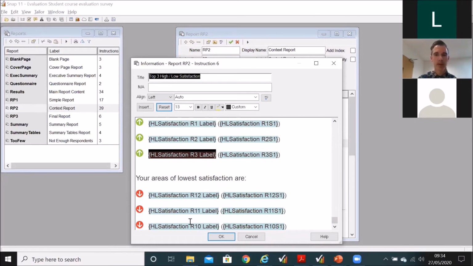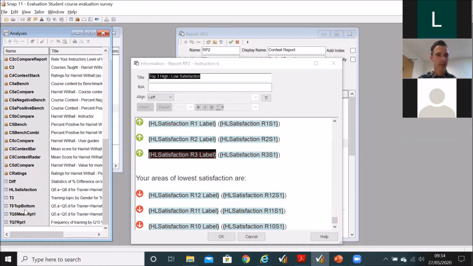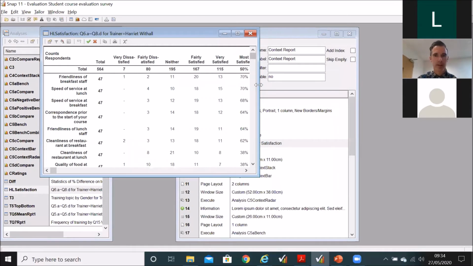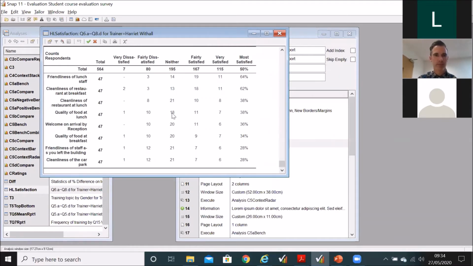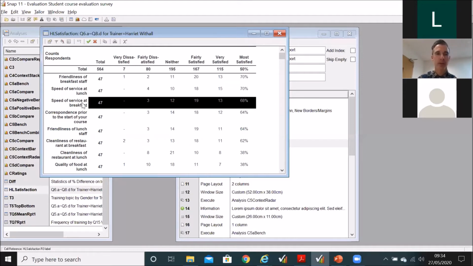Okay. So as I said, a lot of the effort goes into building those tables and charts in the first place. In fact, I'll just go and quickly look at HL satisfaction. So as I said, it's quite a big, ugly table, but no one ever sees this. It's just hiding in the background, and then the individual data, the cell references from that table and chart, will be ever changing. So remember, every time someone else fills in the survey, all this data will change, and of course they will also change order as well.